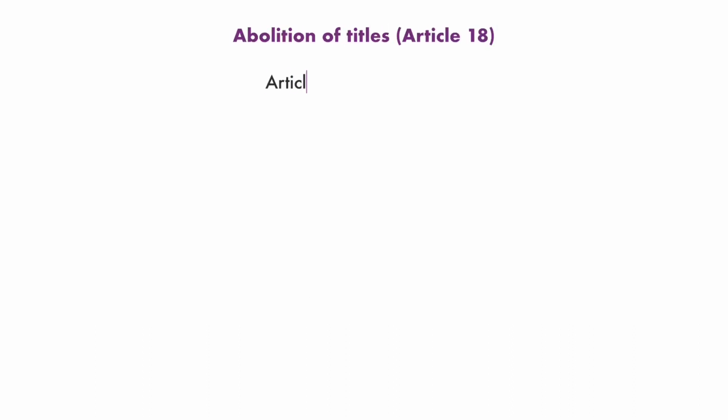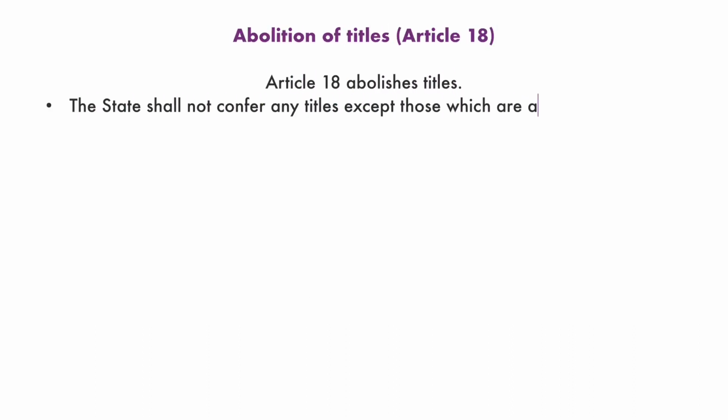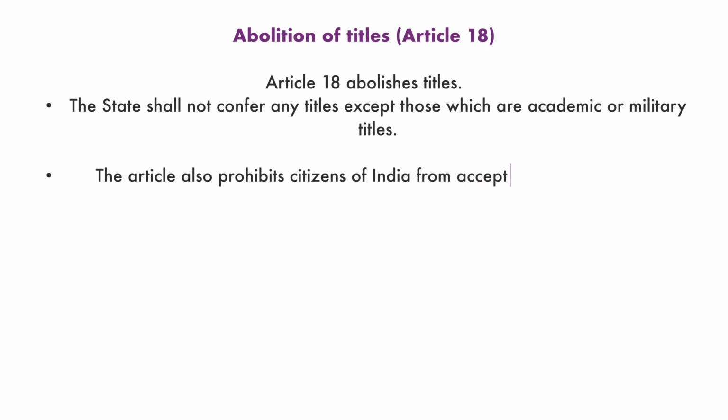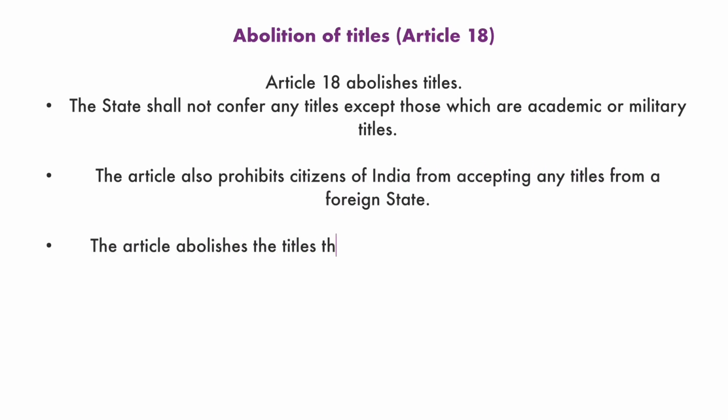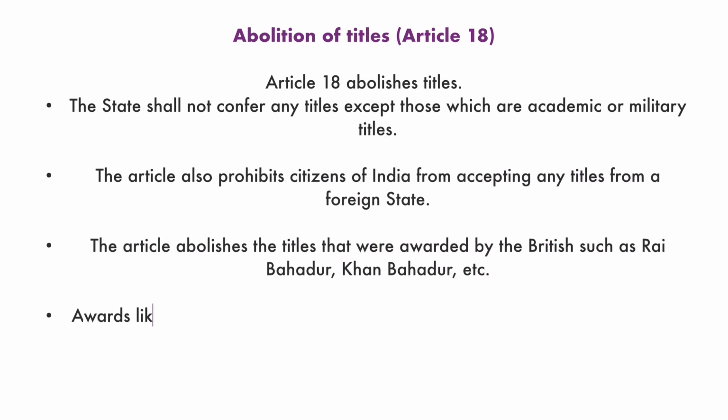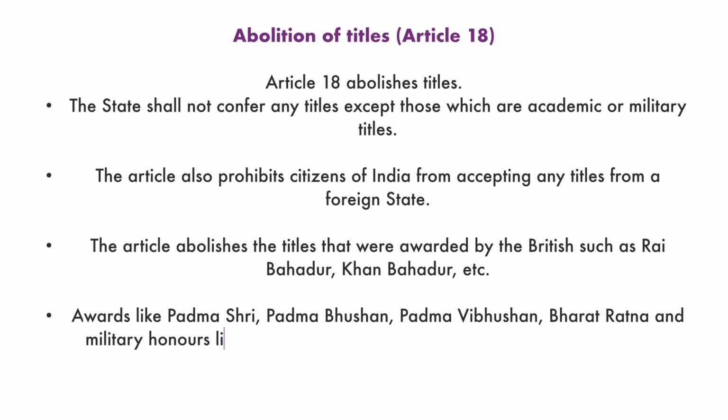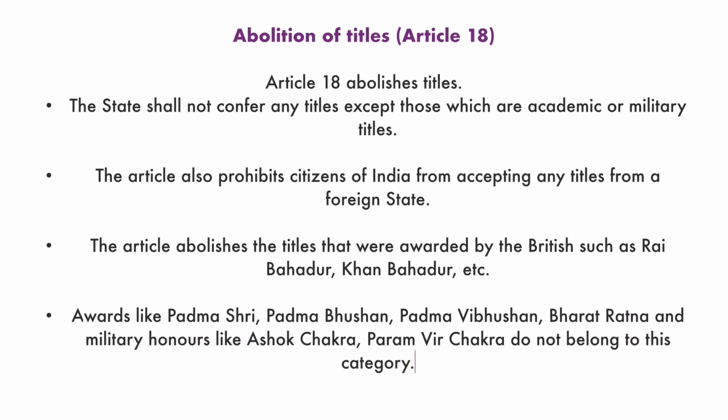Article 18 is about abolition of titles. So, the state shall not confer any titles except those which are academic or military titles. The article also prohibits citizens of India from accepting any titles from a foreign state. Earlier Britishers used to give titles like Rai Bahadur, Khan Bahadur, all those things are now prohibited. Now, awards like Padma Shri, Padma Bhushan, and military honors like Ashok Chakra, Paramveer Chakra do not belong to this category.